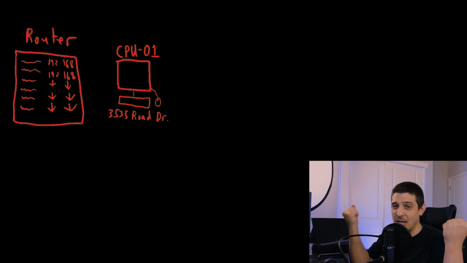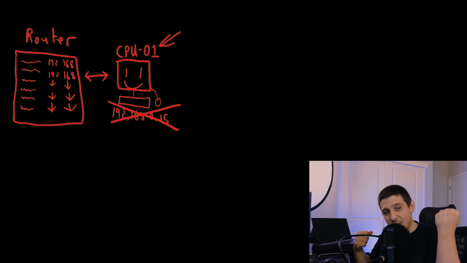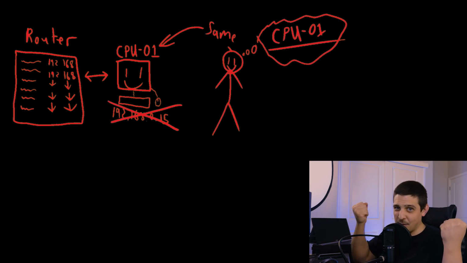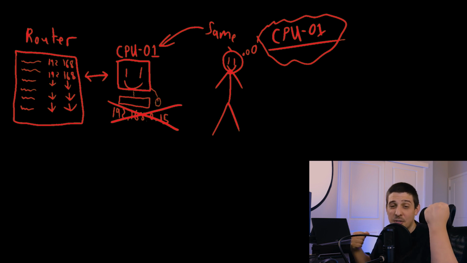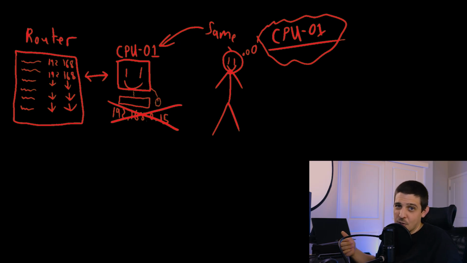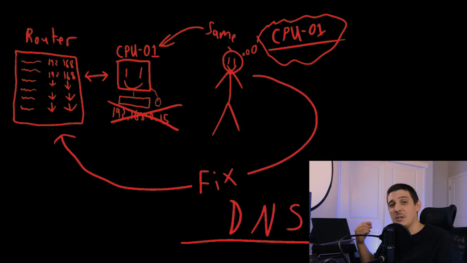And in your standard network, these IP addresses are always changing, but the name always stays the same. So instead of having to stay up to date with your address that changes all the time, all you'll ever have to remember is the name, and there's services that do this for you. So if there's something wrong there, we'll want to fix this service, which is called DNS, and is most likely on your router, or we'll want to just use the IP address.